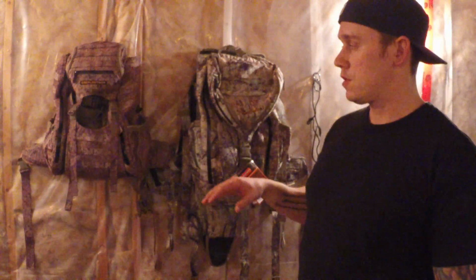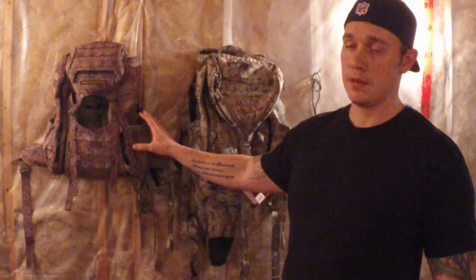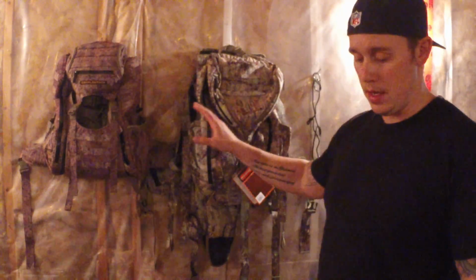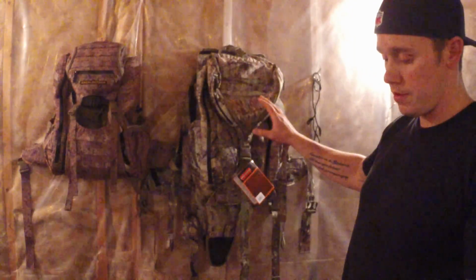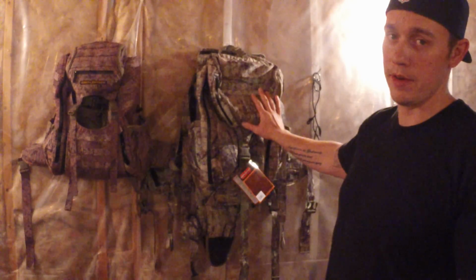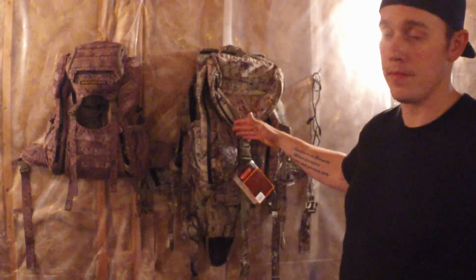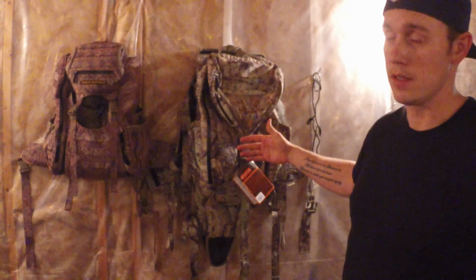I'll explain why I'm going with this a bit later. First of all, just direct comparisons here. You've got the X2, this is 1800 cubic inches, and the J34 is actually 4600 cubic inches. This can be expanded up to 8100 with the super spike duffel. I'll show you how that attaches later as well.